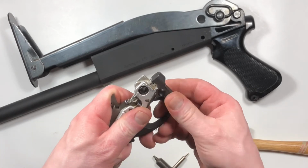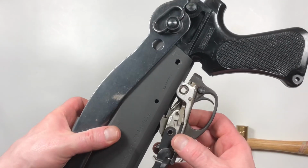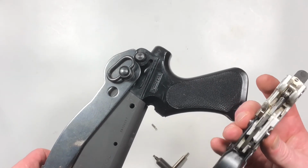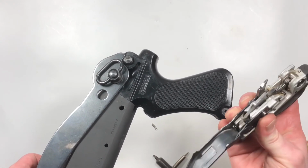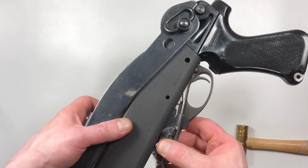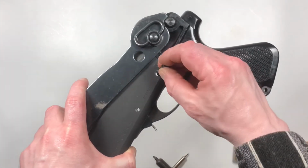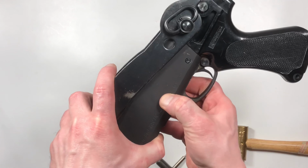And now we've got a lot more positive on-off on the safety. So let's get her back in the trigger group. Now when you're pushing the trigger group back in, you want to make sure that the pin bushings, or the smaller pin bushing, that you don't have a problem with the larger one, but the smaller one seems to drift a little bit. So just make sure it's centered. And then push down on the action bar lock. And now you're in, and then just center up the holes. There it is.